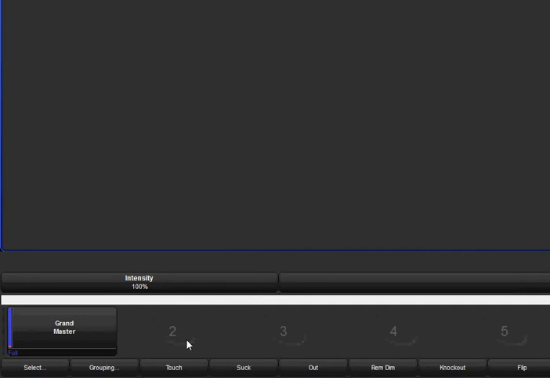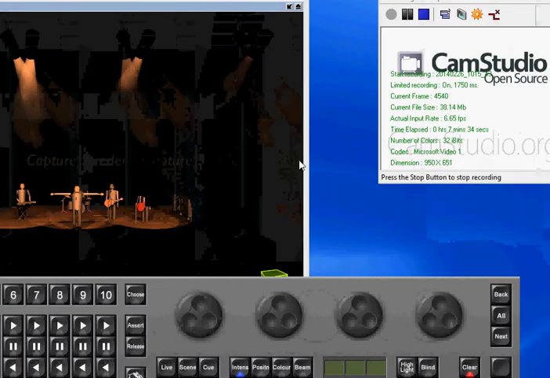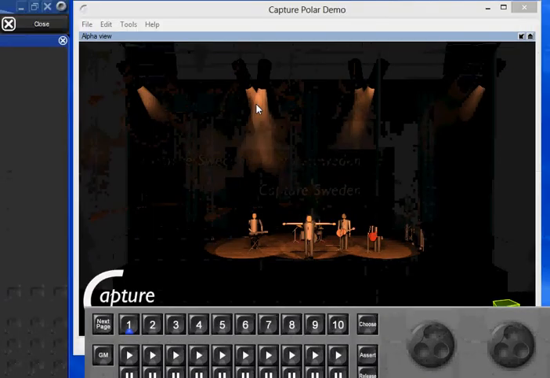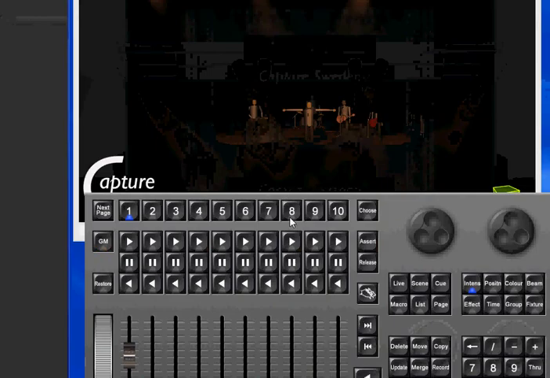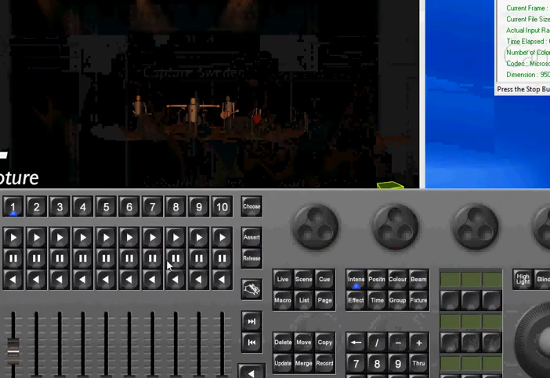Obviously you can select the Grand Master. What that does is that it says that everything is on or off or at full. As you notice that I haven't saved anything at all, but I can move the Grand Master up and down, as you see right there, and it basically says, I don't care what the intensity value is, get rid of it. Or I want all the intensity values to go down to 50%. You've probably seen that on some smaller boards. It's just a quick way to control things.